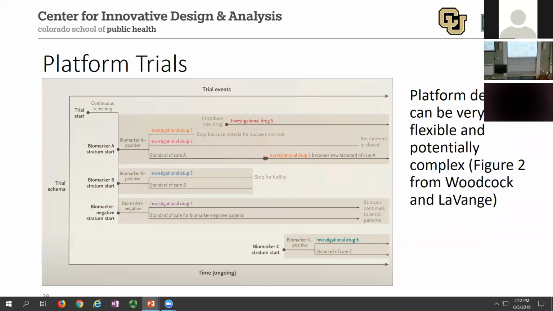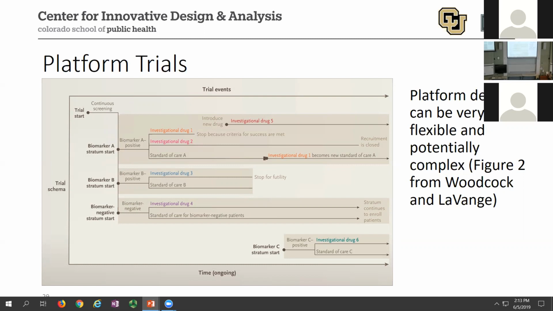And we see here within each of these strata, we have different groups that people can be randomized within. And so for biomarker A, we see there's a standard of care and 2 potential drugs we want to consider. Biomarker B has its own standard of care and its own drug to consider. And we also have a negative biomarker group, which in some other examples actually might be a natural history cohort, where instead of randomizing people to treatments, you enroll them and let them follow whatever their standard of care is, on the off chance a future change in the trial might show them to be potentially eligible for a different portion of the study, such as the addition of a biomarker C stratum in the future.